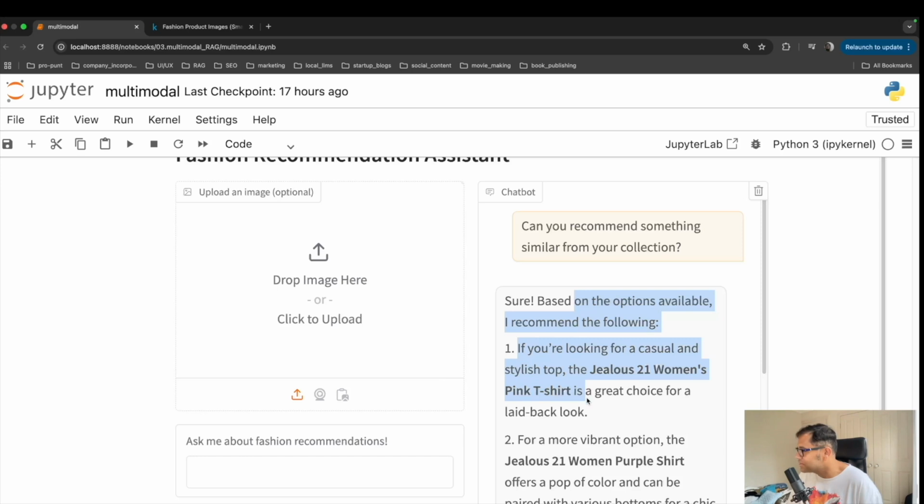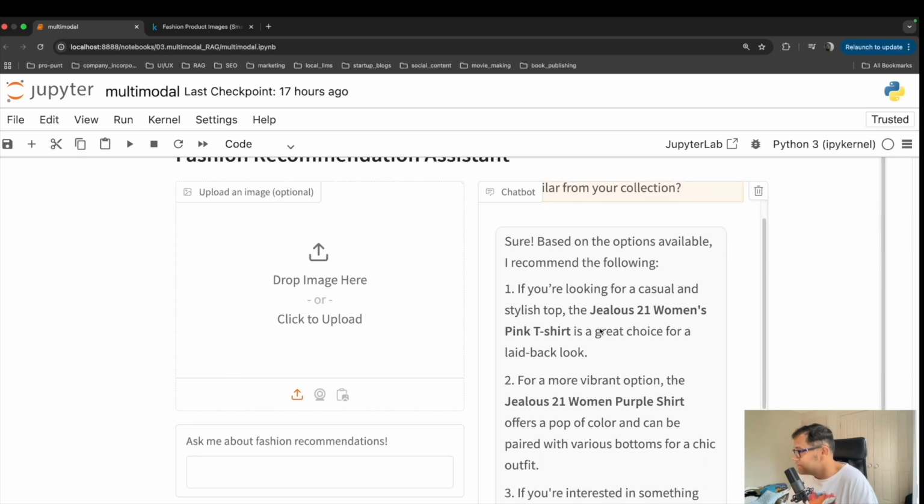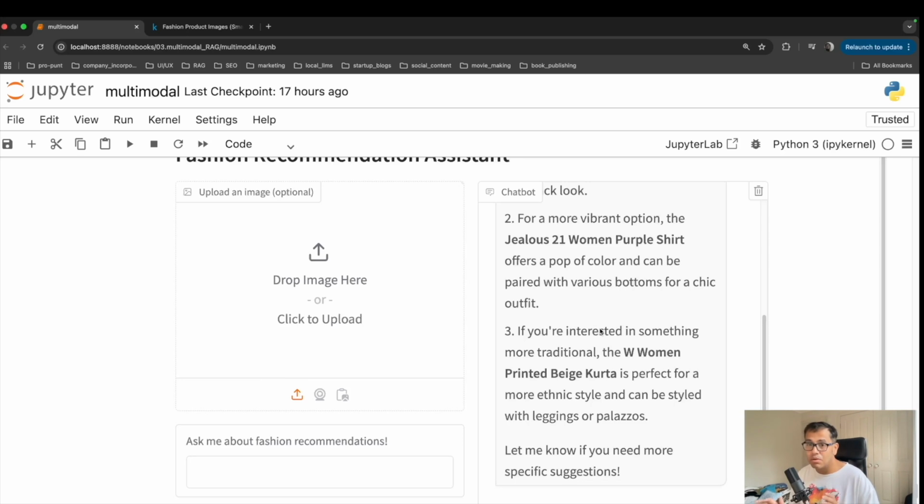If you're looking for a casual and stylish top, so it understood, right? I gave it an image, it was converted into an embedding, and it was able to learn that what we are looking for is probably a woman's t-shirt. The Jealous 21 women's pink t-shirt. For a more vibrant option, the Jealous 21 women's purple t-shirt. Okay, and a women's printed beach kurta. So beautiful. It understood we are looking for women's apparel and gave us recommendations around that.